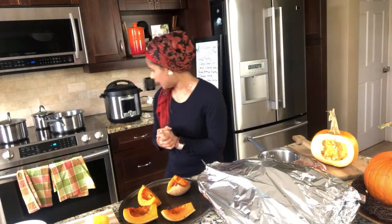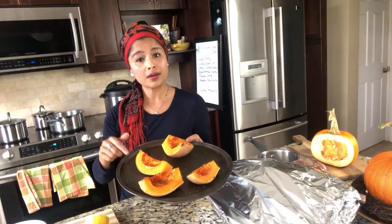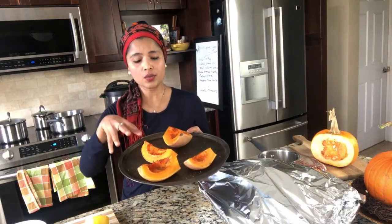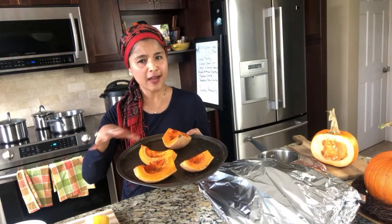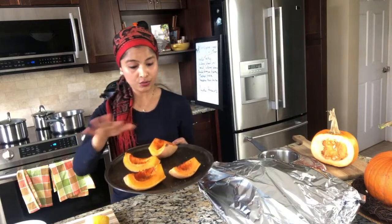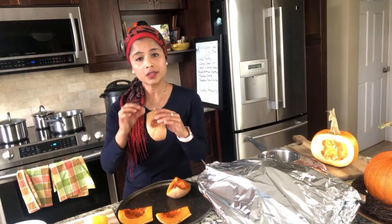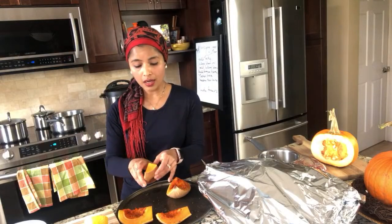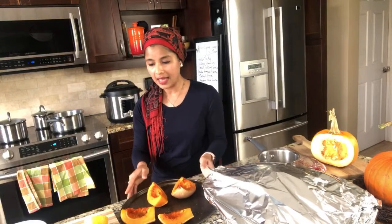So here is the roasted butternut squash. This is for my butternut squash soup. I just seasoned the half of the butternut squash with ground pepper and salt and roasted for 35 minutes. It's soft right now. That's all I need. I don't want this to be brown, so this is perfect. So I'll peel off the skin now. After roasting the butternut squash, it's easy to peel off the skin. It has a very tough skin. So now after I peel it, I'm going to add it to my soup along with other ingredients.